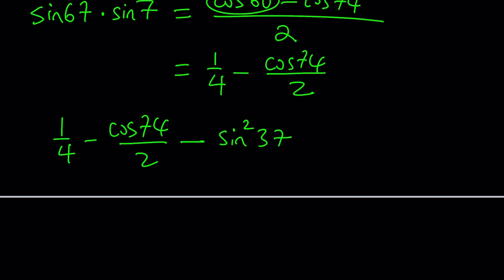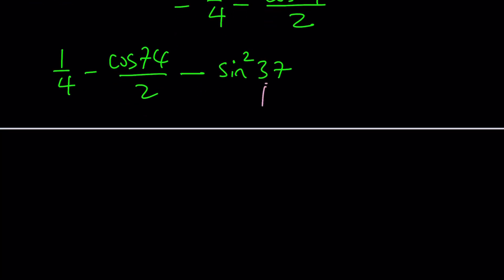There are three formulas, but the one we need has to do with this. So we're going to use cosine 2 alpha is 1 minus 2 sine squared alpha. In this case, alpha happens to be 37 degrees. So we're going to plug it in.